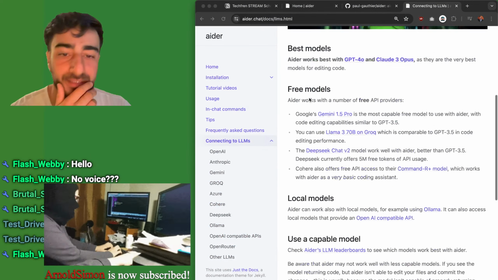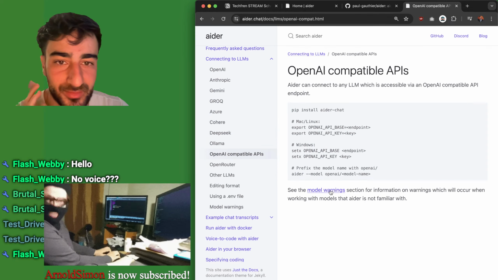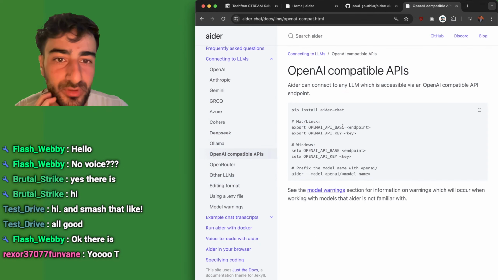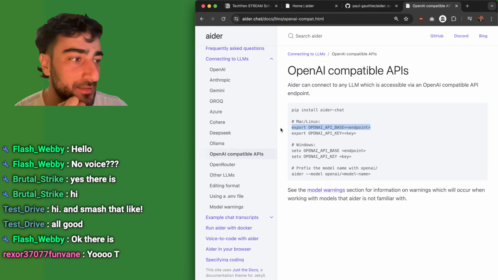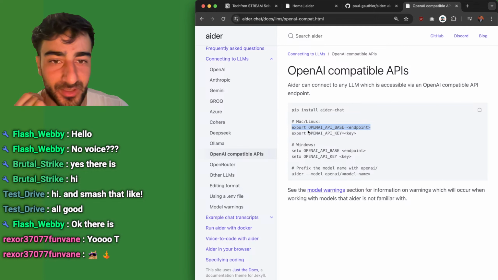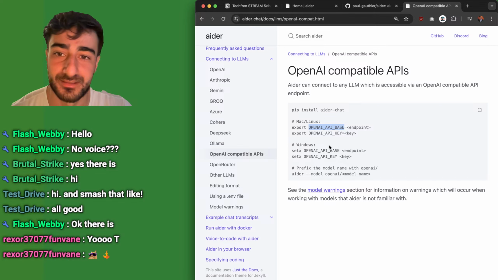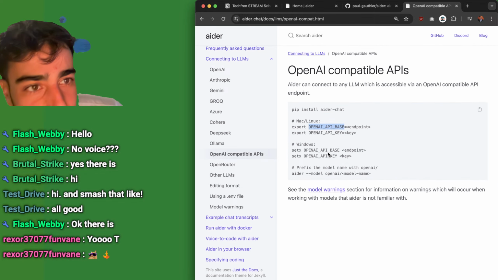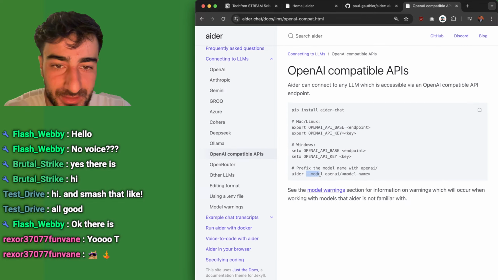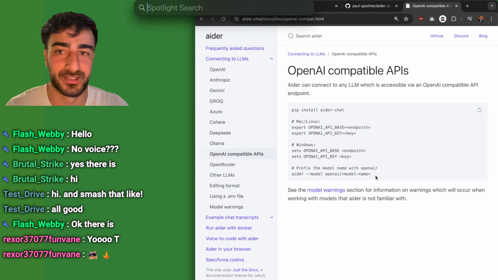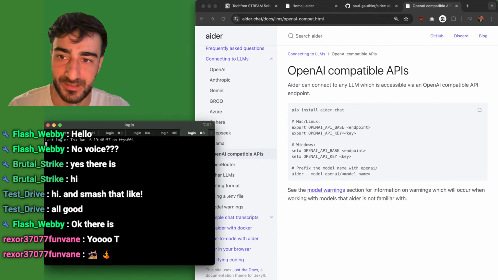The only thing is that the way it tells you to connect to OpenAI-compatible AIs is to export this variable globally, which is fine, but in some situations you might want to quickly change this for every command. It doesn't seem like it's documented here, but you can actually go --openai-base or something similar to that. I'll show you guys in a sec.